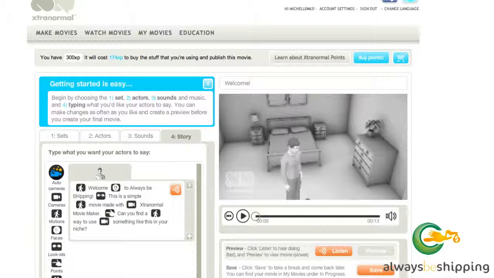So this, little caveat here, I've seen people try to use this kind of thing like in a sales video, and that's not a good idea. It doesn't really instill a lot of confidence to have an avatar telling you that you should buy something in a stilted computer voice. However, it can be pretty funny. And so this could be a really great option for a parody kind of thing. And I just wanted to show it to you because it's something different that depending on your niche, you may or may not have a use for. So let's take a look at this little quick video that I made.